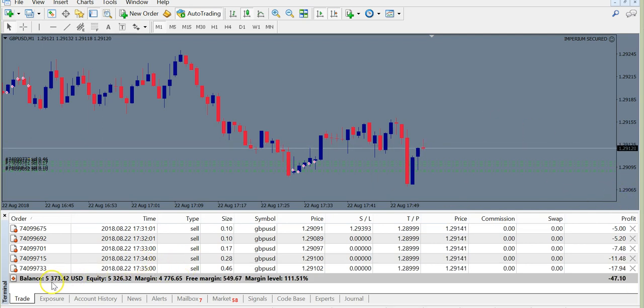So as you can see, with 0.10 starting size, you can make even $373 per day. This system is different from my previous system because it takes much more trades. In fact, it trades non-stop. So non-stop, you will have 1, 2, 3, 4, 5, 6, 7, 8, 10 trades open. If you want to have it open all day, you can even make much more money.